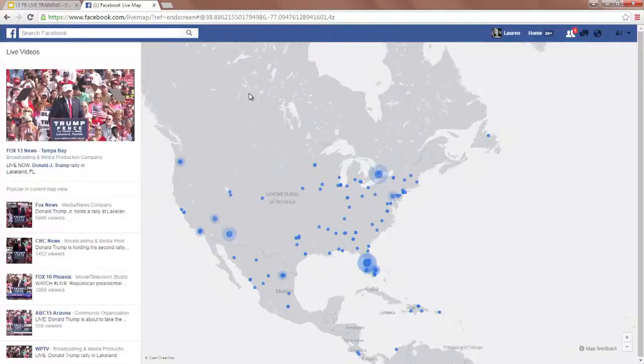And you had mentioned to me before the broadcast started about the Facebook.com/live page, that we quickly want to show people. So, viewer discretion. All of these dots are somebody going live. I don't know what I'm going to pull up, but it's really cool. If you're ever curious about what others are doing, how is Facebook Live being used, or if you want to see different people from around the country, Facebook.com/live is a live map of everybody who is going live across the country and even across the world.